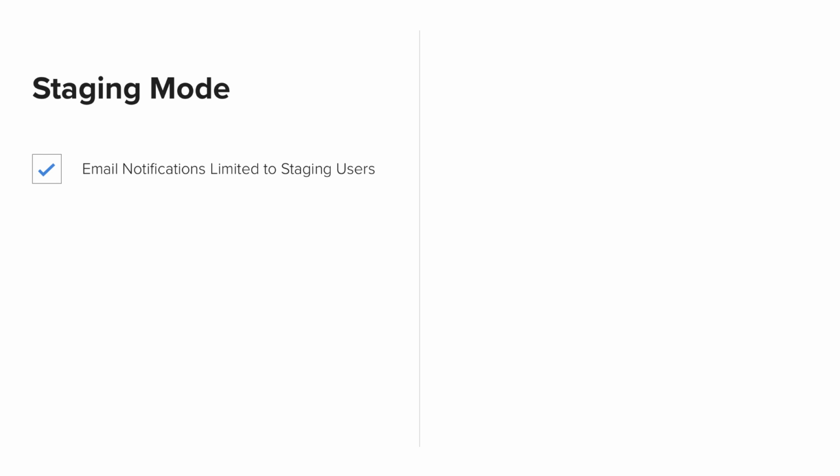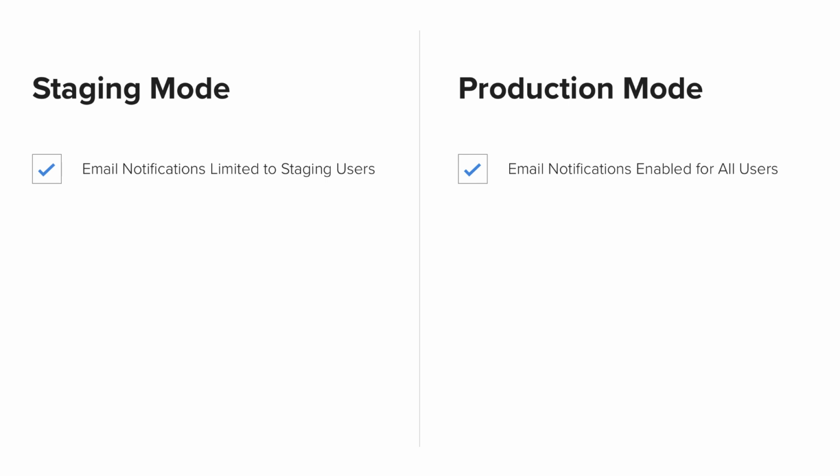While in staging mode, all of your email notifications, including @mentions, promoted posts, and the weekly email, will be limited to users with staging access to allow your intranet team to configure your intranet and test functionality without disrupting the rest of your firm. Later, when you're ready to go live on Synthesis 6, our team will switch you to production mode, which means that all active users will have access to the intranet and email notifications. That said, even if you're currently in staging mode, I think it will be helpful for you to understand how email notifications will fit into your internal communications toolbox.